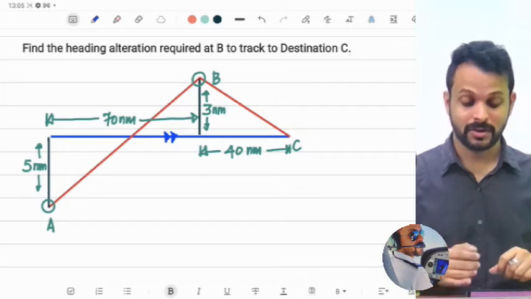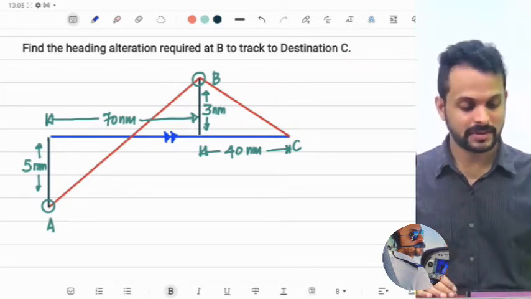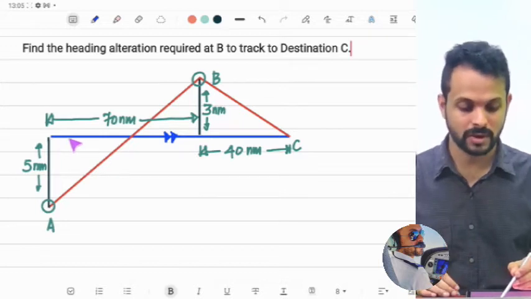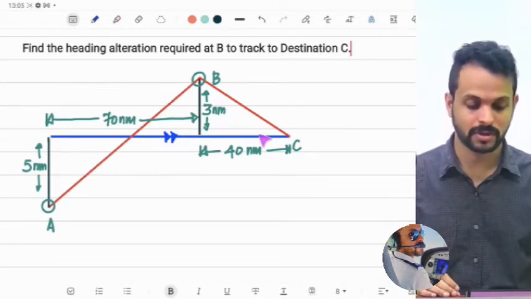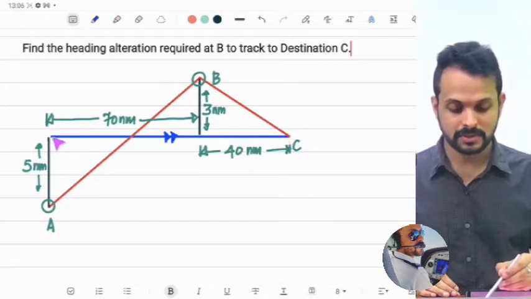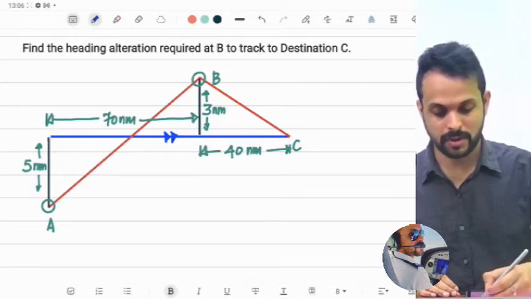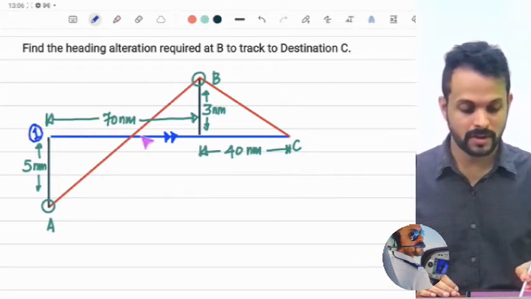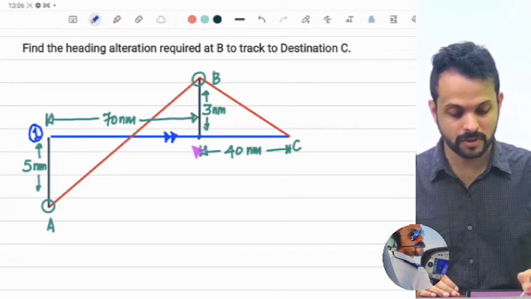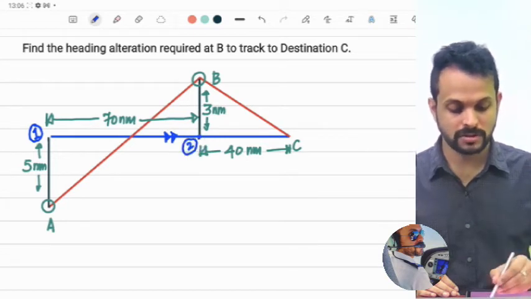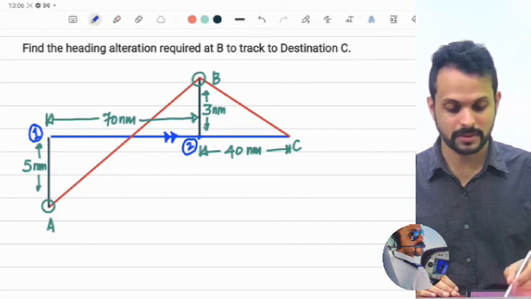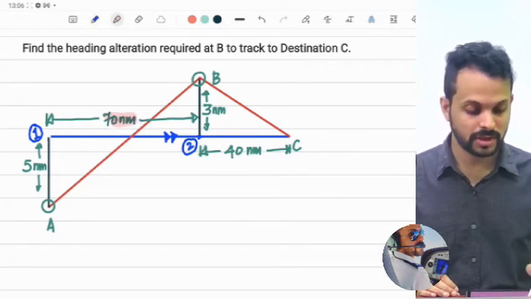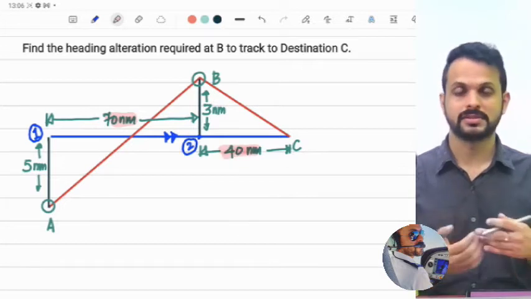Right, perfect. So here, an aircraft is traveling. Let's understand this question. The planned track of the aircraft is along this blue line all the way from this point up to C. Now, let me mark this point to make it much easier, point 1. The distance from point 1 all the way to this particular intersection point here, which I'll mark as point 2, from 1 to 2 is given as 70 nautical miles. And the distance from 2 to C is given as 40 nautical miles. So those distances are along the planned track.